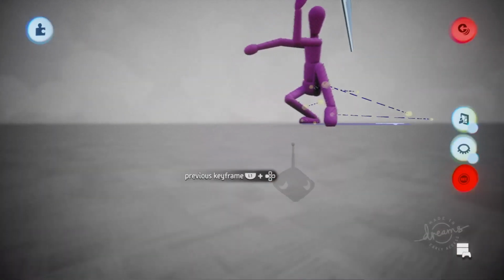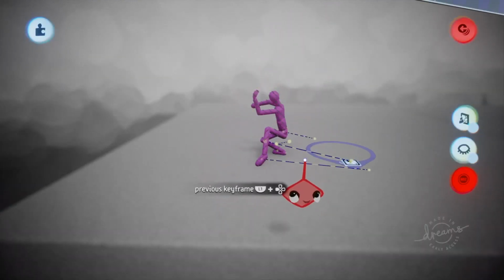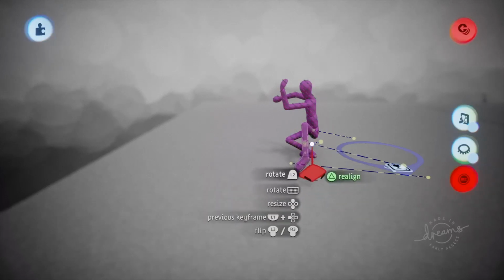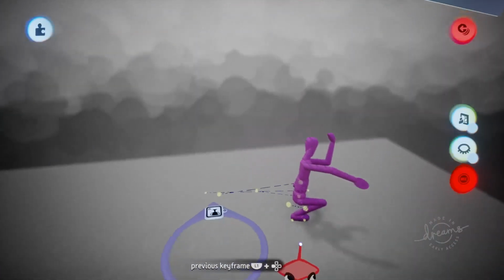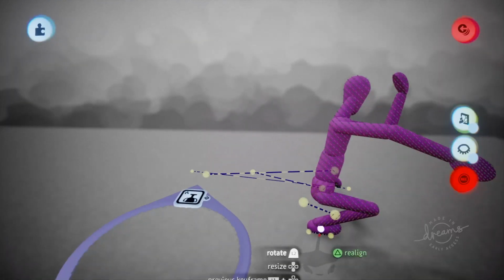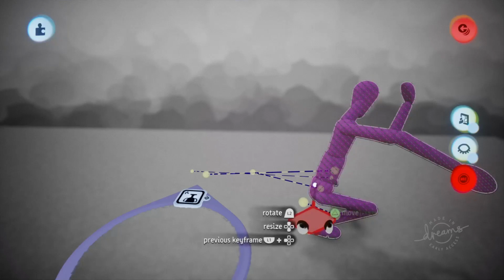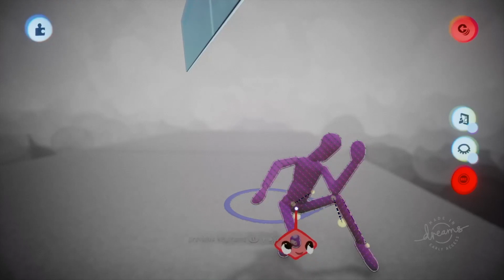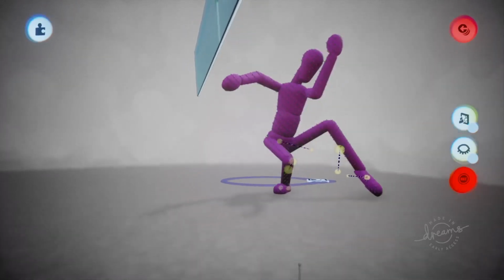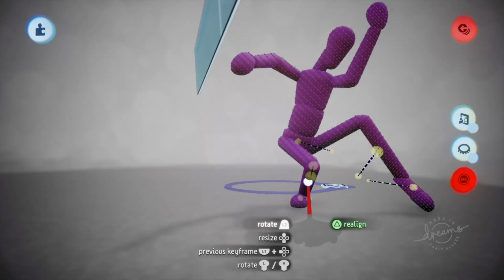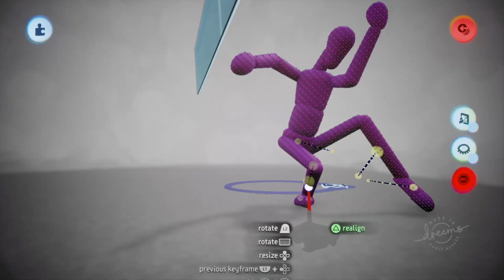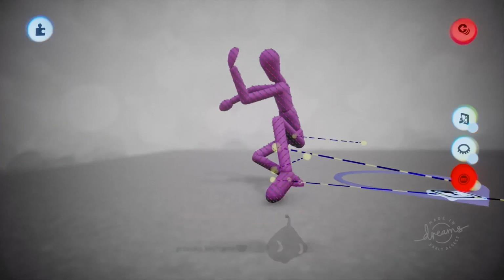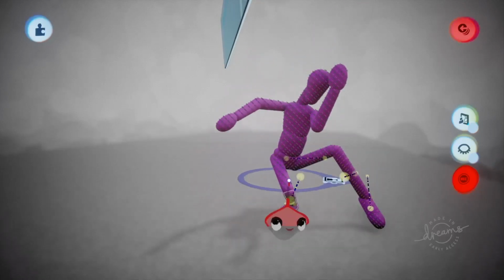That's probably the stance. Yes, it is. I need him to be a bit... If you're gonna stand like this in real life, you might twist your knee, but it doesn't matter, because for the video I don't need to have it perfect.